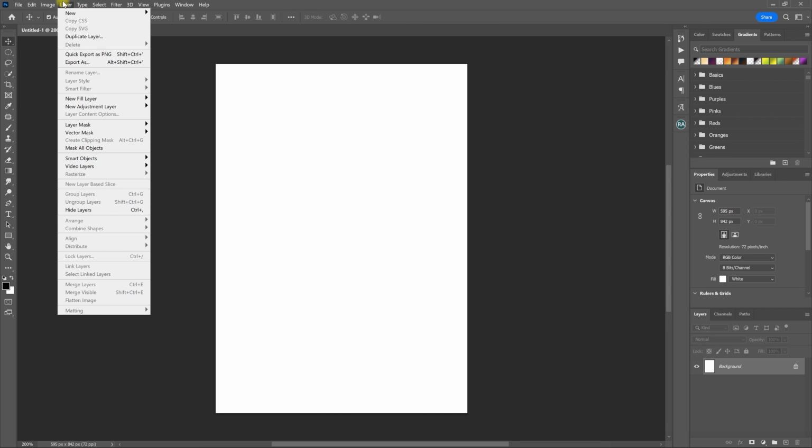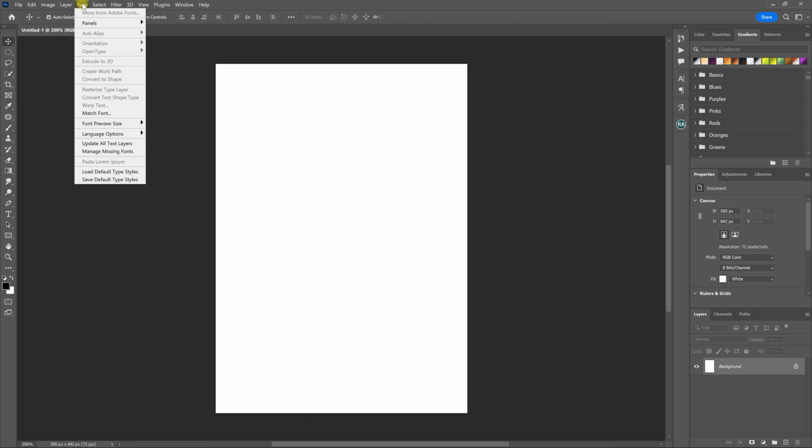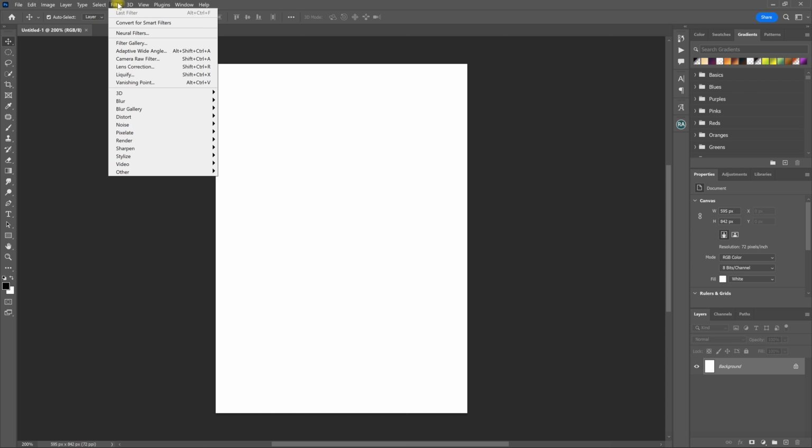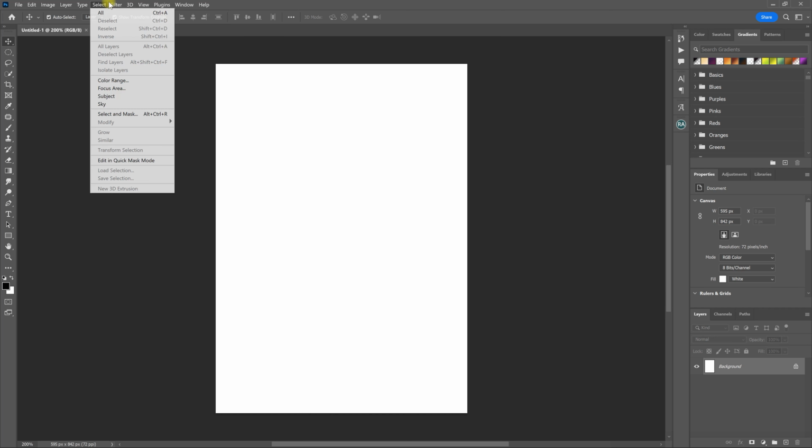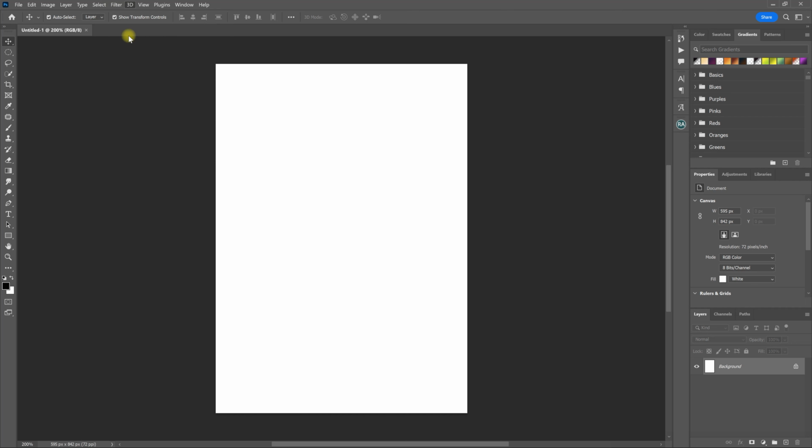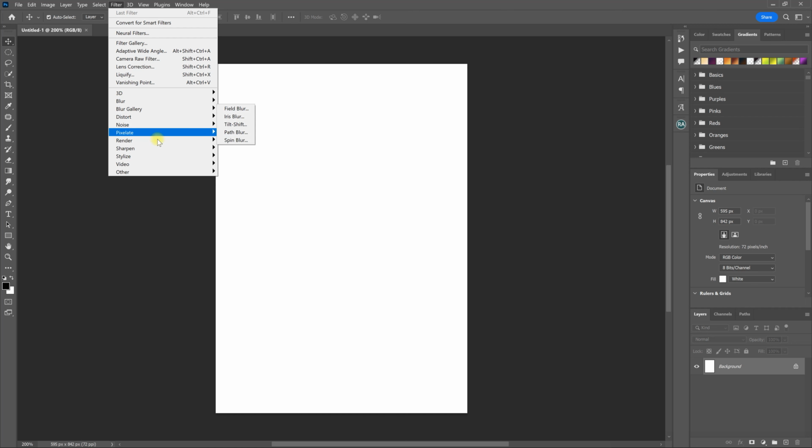And Layer, we will tackle that one. And Type, so this is for the font. And Filter. The Filter gives us effects like when you are editing pictures on your computer or on your phone. The filters that you have, blurring, 3D, everything can also be located here.